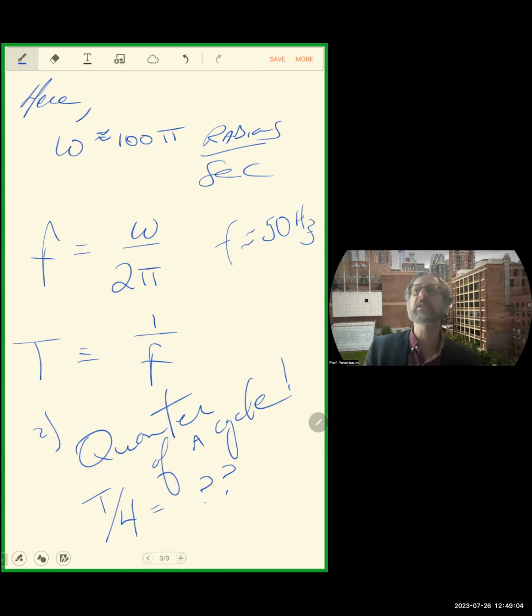So the question is designed to make sure you're actually thinking about the concepts and you understand them. It is designed to keep you on your toes and have you not just copy things. Because I just walked you through it, maybe it'll be slightly different on your exam. Maybe it'll say a half cycle or so. You have to be able to read the English. A lot of all of this is about translating back and forth between symbols and English.